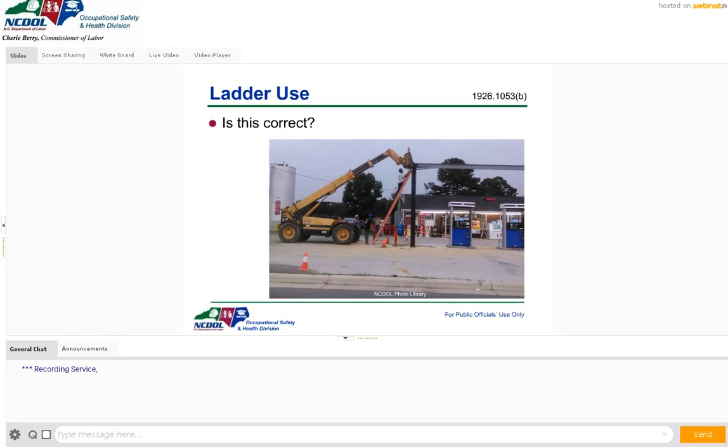But it is true for general industry, right, Colleen? If you're just working off of a ladder, you do not have to have fall protection regardless of height. Now, your company, your organization may have some stricter rules. But generally speaking, that is not true for OSHA, unless we're talking about fixed ladders for general industry. That's just, again, a whole separate subject. Those are going through evolution right now.